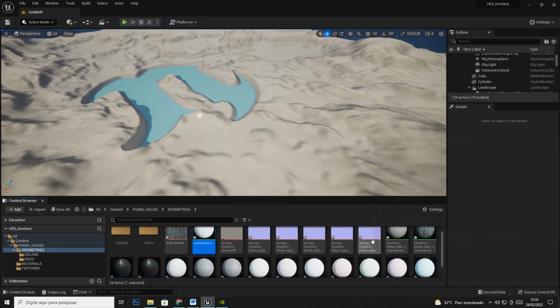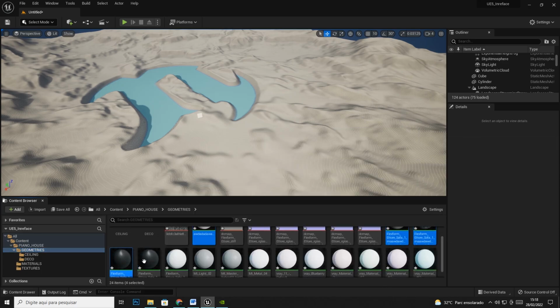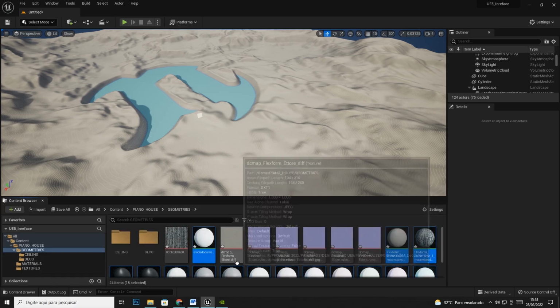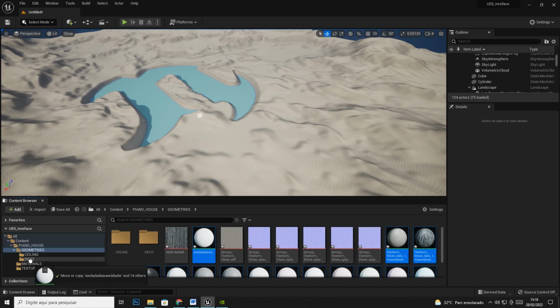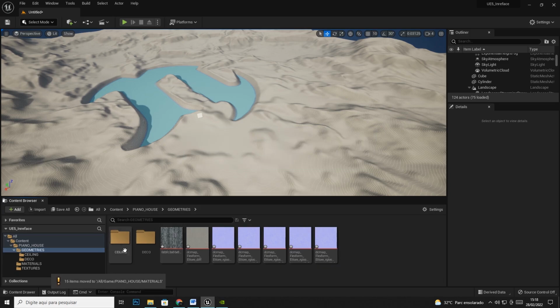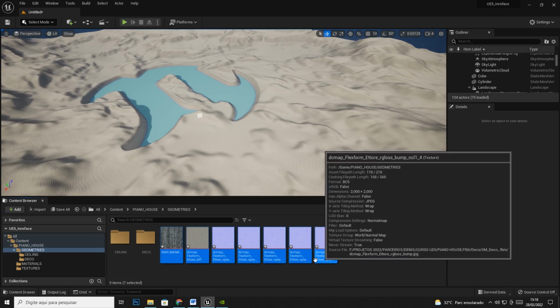The materials, let's move them. Probably I'll have materials with these names in materials. So if we have them, we're going to rename them, okay? Okay, move. Cool. We didn't have any with those names.